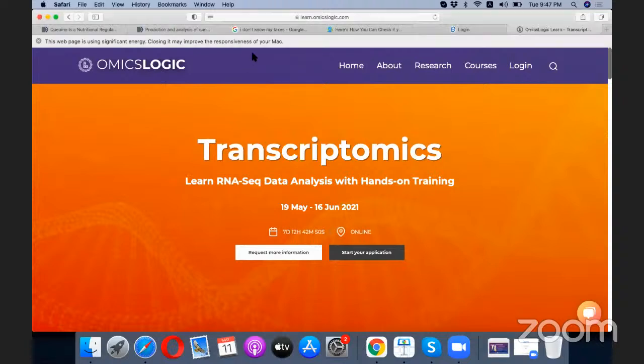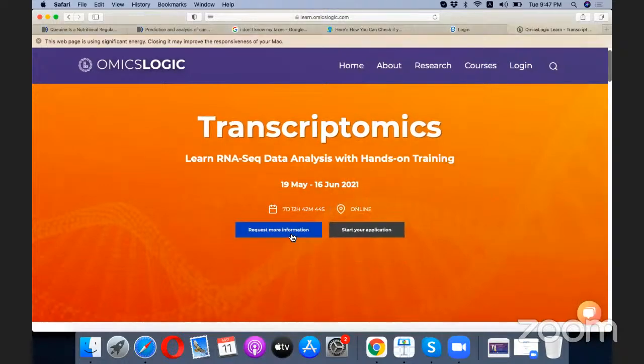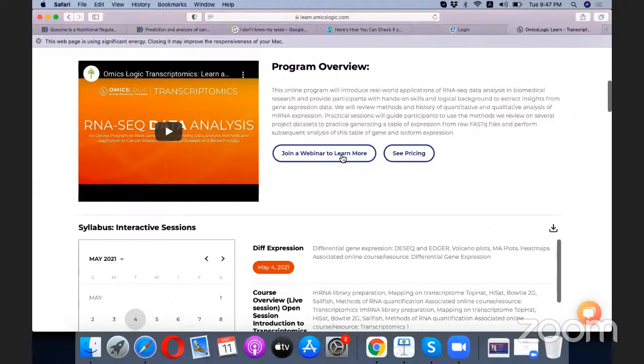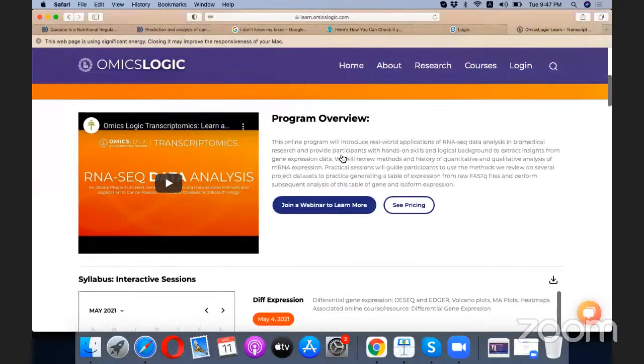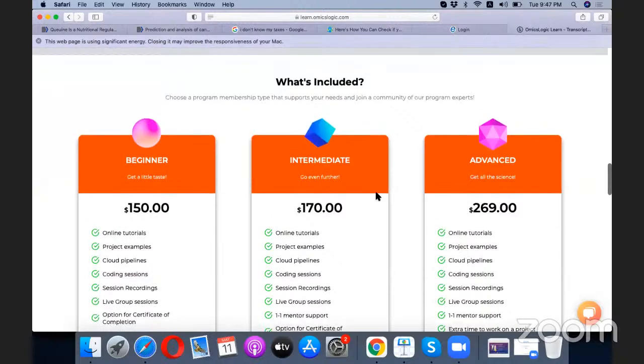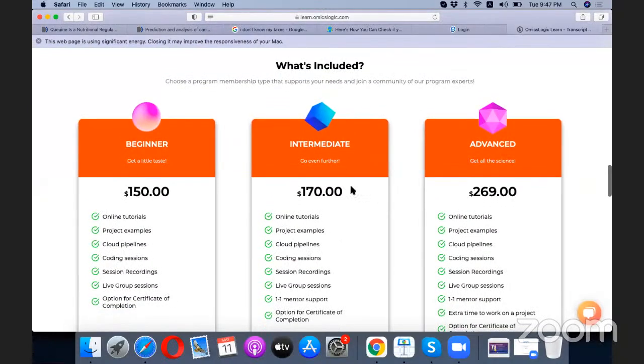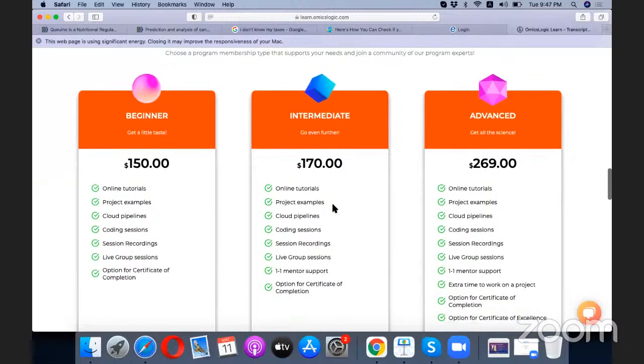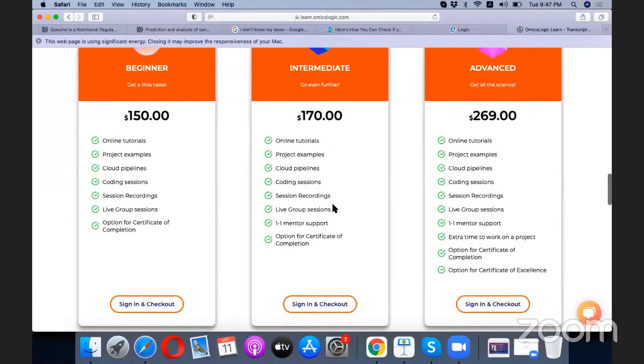If you have already logged in, your name will be reflected here. Once you're here, you can request more information, like joining a webinar like the one you're doing, and you can also start your application. Once you start your application, you come to this place: beginners, intermediate, and advanced. Now you have three different levels to choose from.